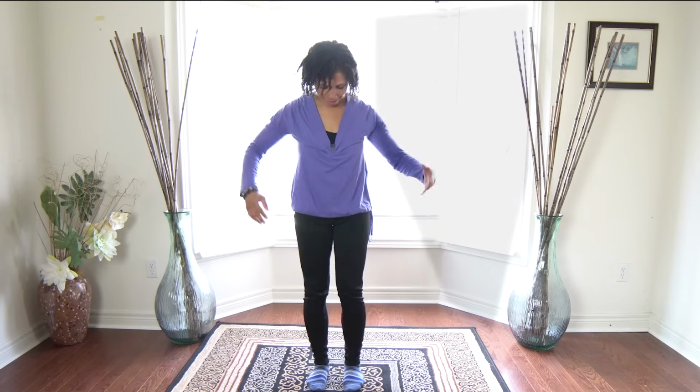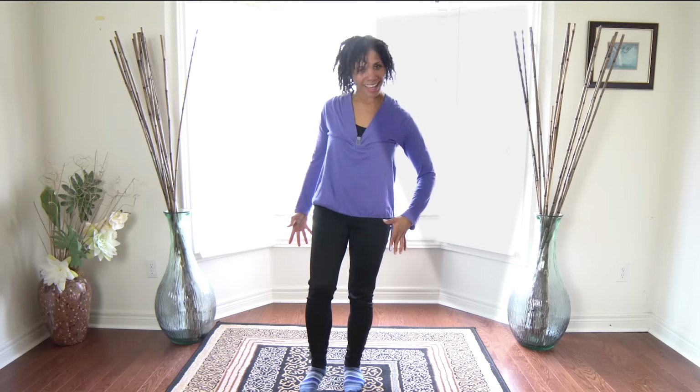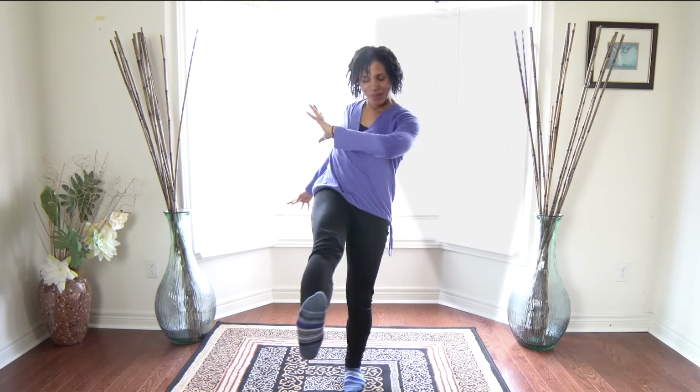Let's go to the other side. So coming back to 11s, feeling your feet on the ground, pressing them, your toes, your heels, the whole foot, bringing the weight into your left foot this time. And when you feel grounded, play, explore.